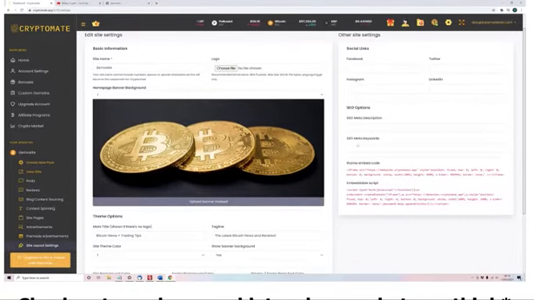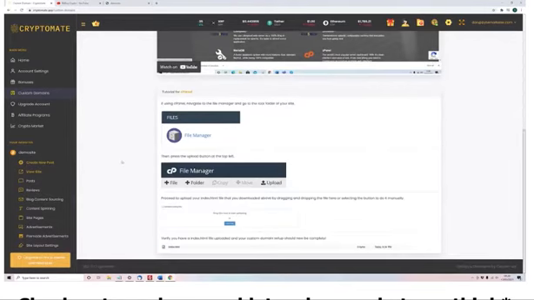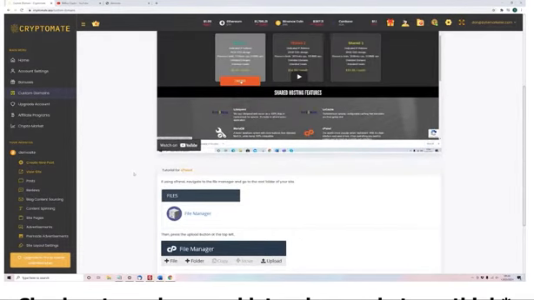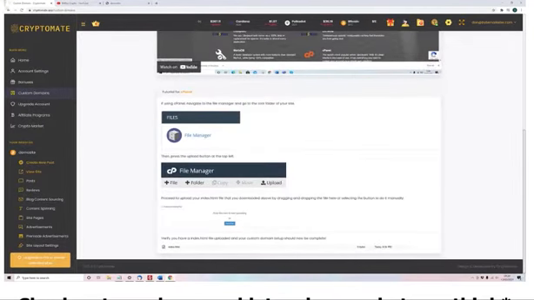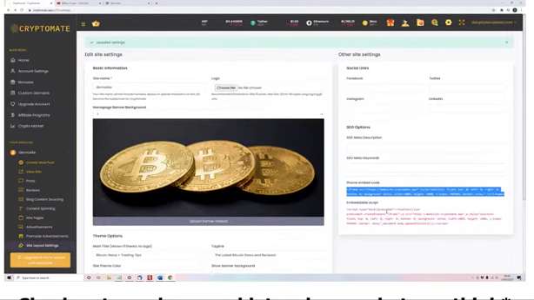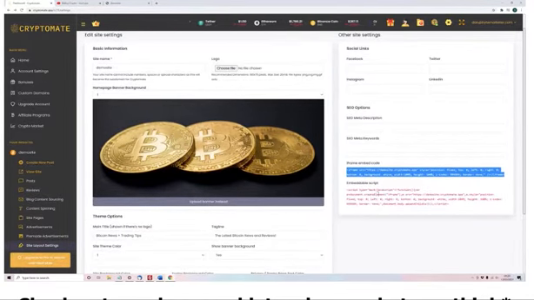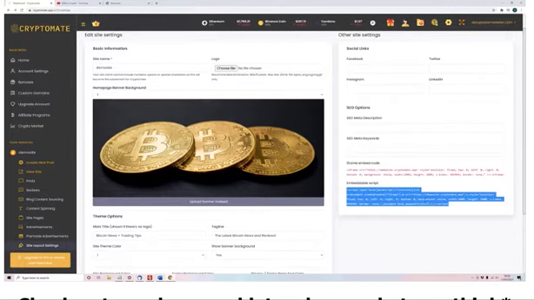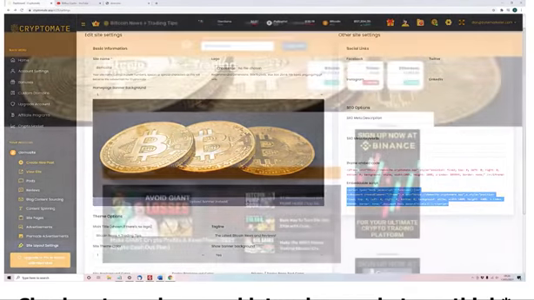And I shall also mention these as well. So these are the embed codes, so that if you want to use your own domain, so if we go to the domains here, you see here we've got some instructions on how you can use your own domain. So if you don't want to use the subdomain, you want to actually have your own one. We've got full instructions here, and basically those embed codes are a way of helping you to use your own domain. Basically just copying and pasting these onto your site, onto your server, sorry.